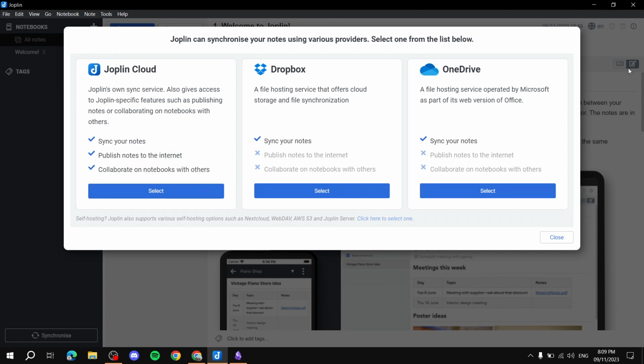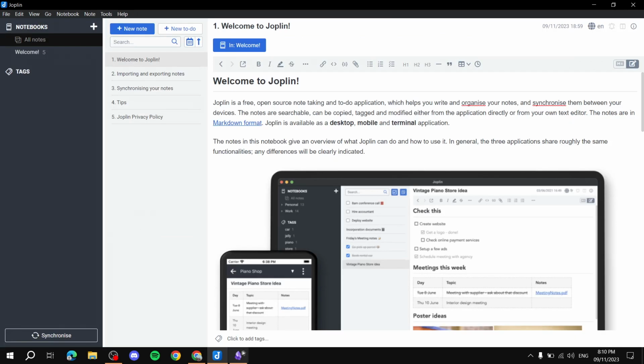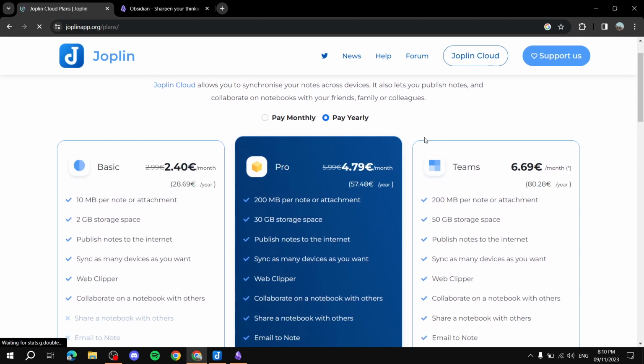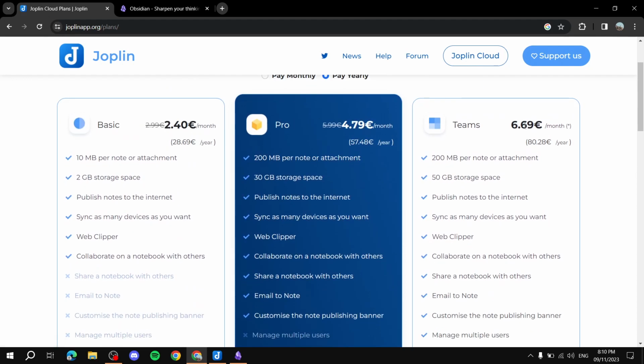You can sync your notes, publish notes to the internet, and collaborate with others when you use Joplin Cloud. If we want to check the cloud pricing, we can come over here and we will see the three plans that they have: Basic, Pro, and Teams. Usually you can just choose between the basic and the pro plan.